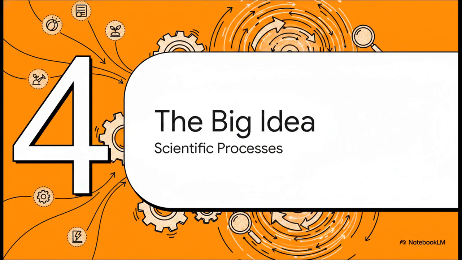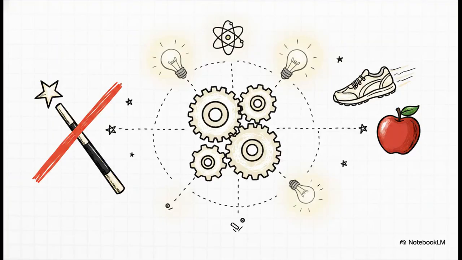That brings us to Section 4, the big scientific idea. We've defined activities and spotted them in the wild, so now it's time to reveal the overarching scientific principle connecting all of this. Okay, here is the absolute biggest takeaway from today's explainer. Activities happen because of scientific processes. Nothing in our environment just happens by magic, right? There's no invisible wand making us walk or cooking our food. Underlying every single action you observed at the start of this lesson, there's a fascinating, logical, scientific process at work, making it possible in our local environment.